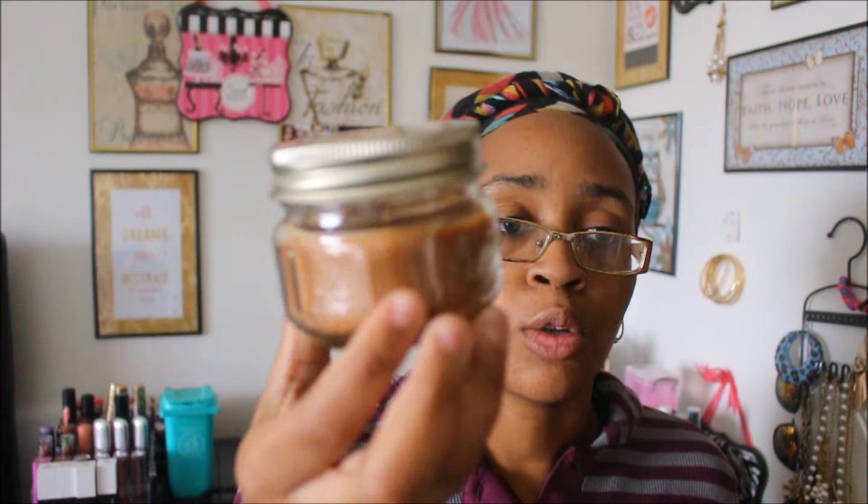Next I got the Cinnabon scented candle in the little mason jar. I did a mini review on these candles a month or two ago — I got the blueberry pie one and after I clean my bathroom I light it and it smells amazing. I decided to try the Cinnabon one and I think I'm going to love it. It smells just like a Cinnabon, so I have high hopes since the blueberry one in this exact same mason jar really came through.